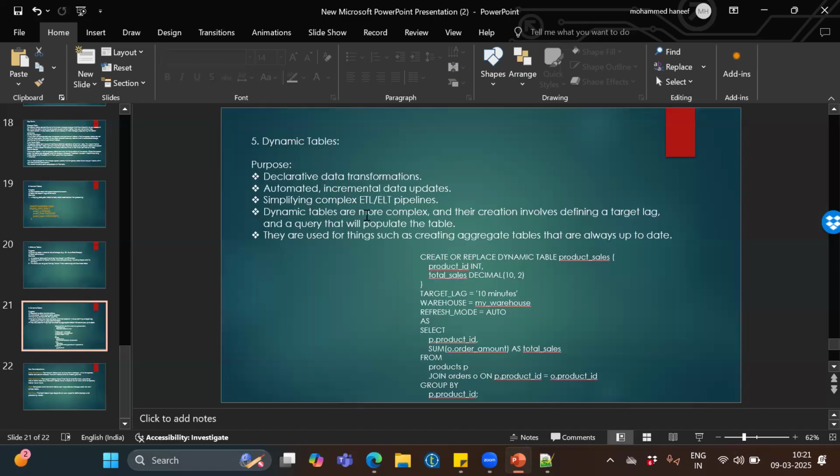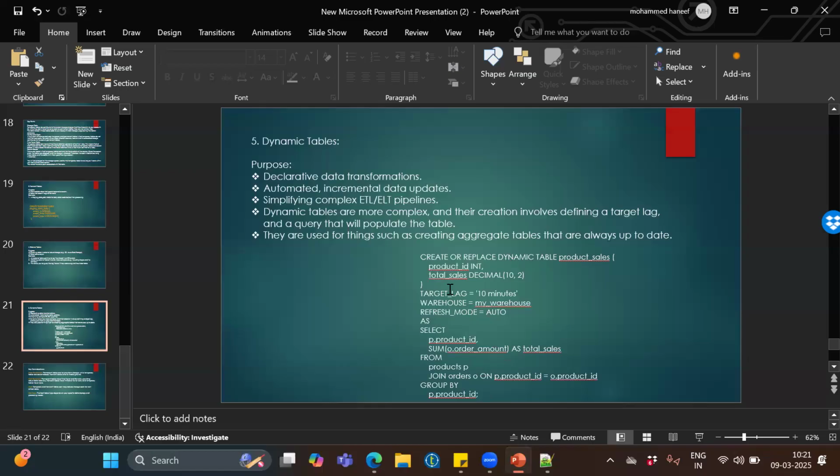These are all okay points; you can ignore them. The main requirement is simple: if you want to refresh every 10 minutes, every 1 minute, or every 1 hour, then go with the dynamic table. That's it. If you ask me, instead of using this, go with a view.